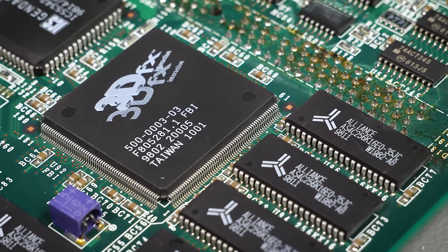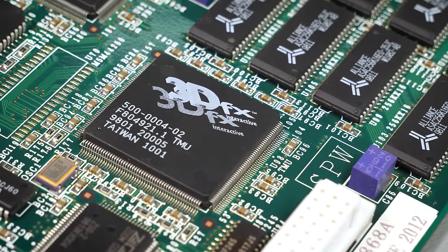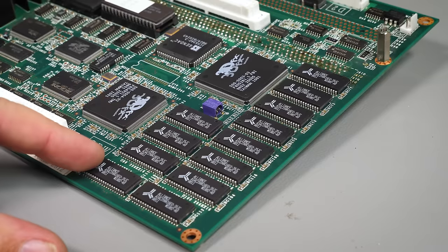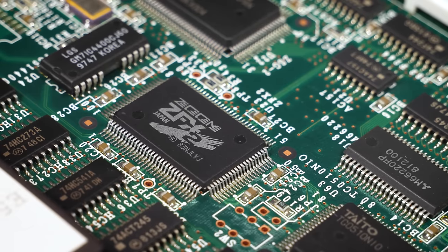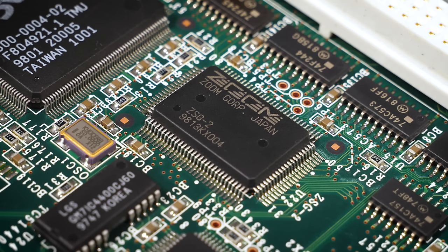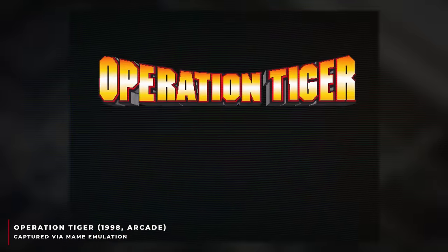What these chips represent is the equivalent of a 3dfx Voodoo 1 card — the same GPU that was considered current in home PCs at the time. In fact when the one game on this hardware came out, Voodoo 2 cards were just arriving. The 3dfx chips would provide hardware-assisted anti-aliasing, perspective-corrected texture mapping, and bilinear filtering — all the grunt and features needed to present a cutting-edge 3D game. Those chips are supported by 6 megabytes of video memory. We also find the Taito ZFX2 DSP and a ZSG2 sound chip — no Creative Sound Blaster card here as we'd have found in our PCs. This is known as the Taito Zoom sound system, found in other Taito arcade hardware including their PowerPC-based system which ran Operation Tiger, a 1998 game and the fourth in the Operation Wolf series.